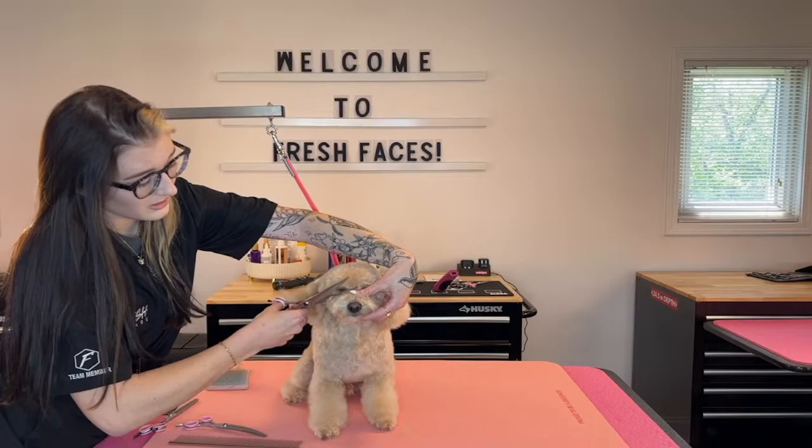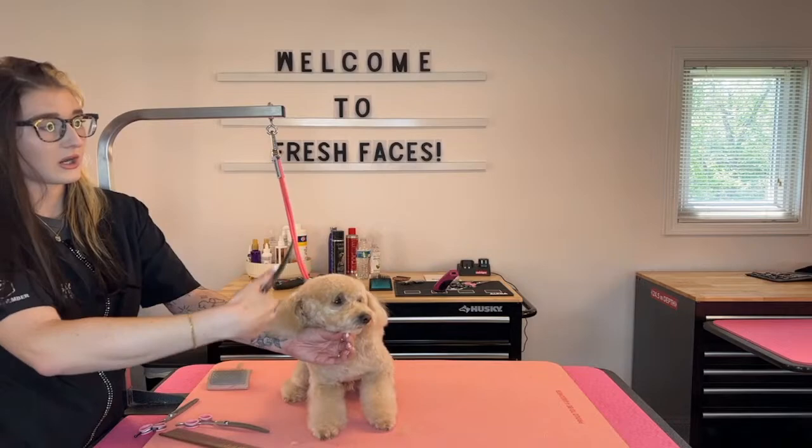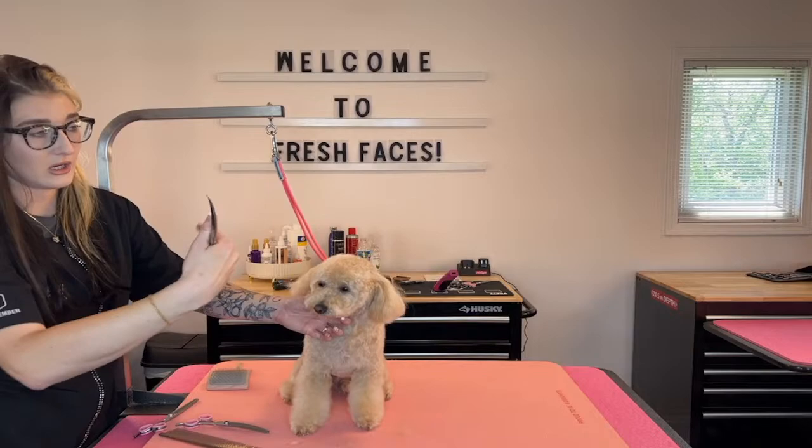I think one of the biggest things with faces is doing almost the opposite on one side. A lot of people go all the way over, and the way you're cutting the hair is going to make one side of the face always look a little bit different than the other side. So if you can keep your angles the same on both sides, so if you're going up over here, go up over here, it'll make that lay of coat be the exact same on both sides. So you're not having the issue of where the coat got cut differently on one side than the other. If you keep everything the same direction, you'll have a much nicer finish on an equal face.